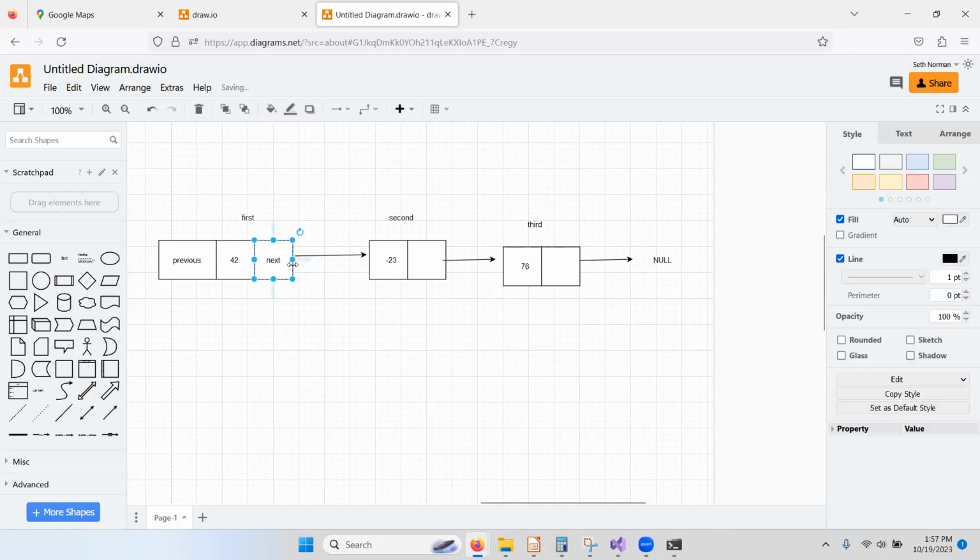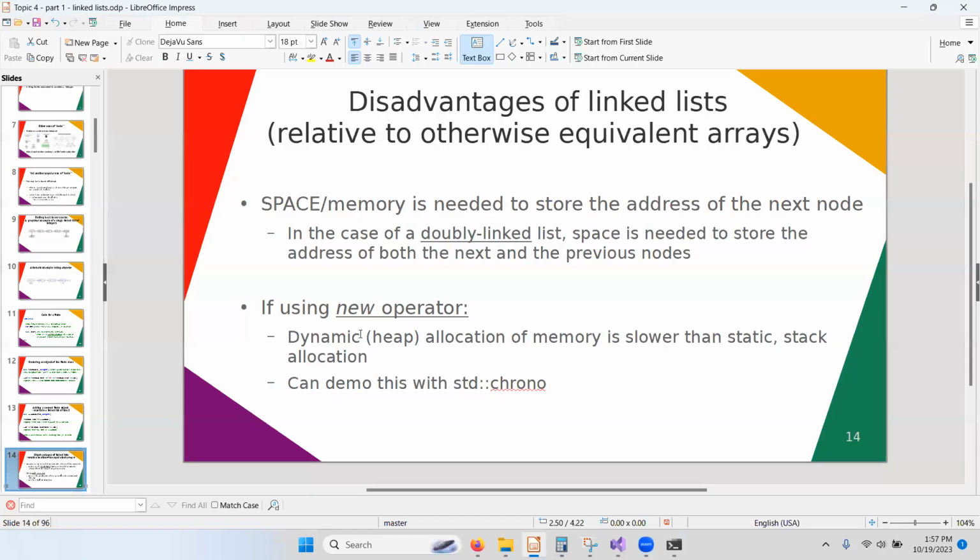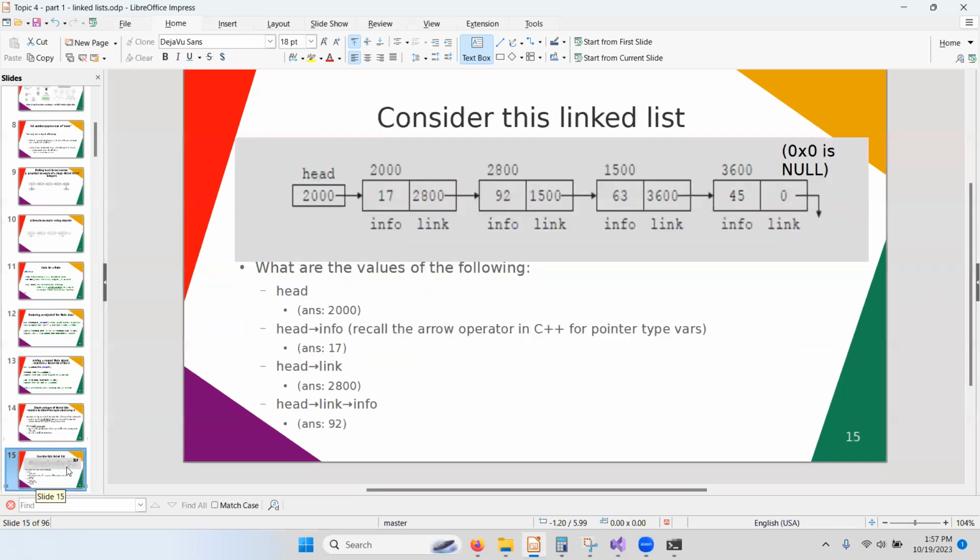But we're just calling it link in these cases, in the case of a singly linked list. These are good things to be aware of, the relative speeds of heap memory allocation. You can see this, and I have tested this before. It's neat to see, but I'm not going to get into that in this video.